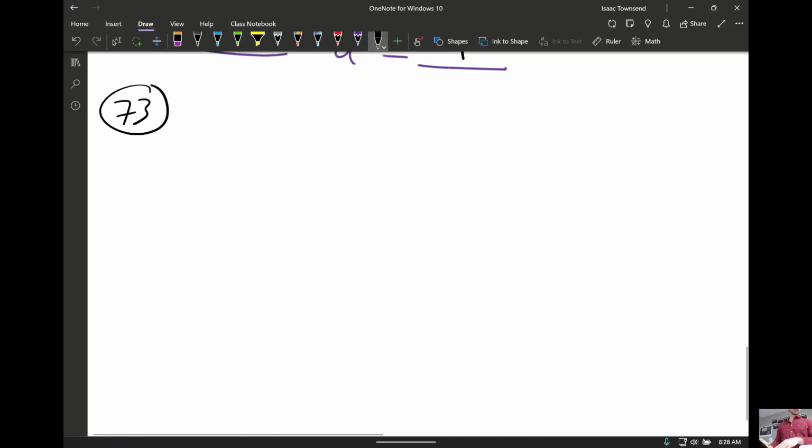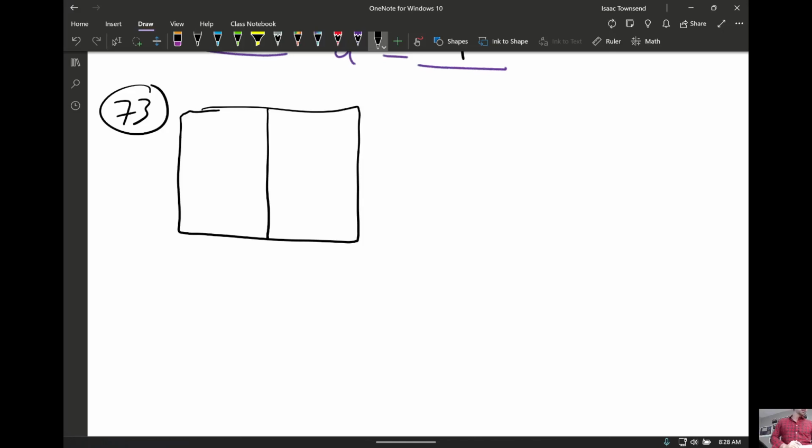73 used to be a pretty common question type, especially within math contests. Basically someone has 200 feet of fencing and they want 2 separate pens, and of course they want to maximize the amount of space, so they're trying to maximize area. If you look closely at the picture, they tell you that these lengths are X and this length is Y.